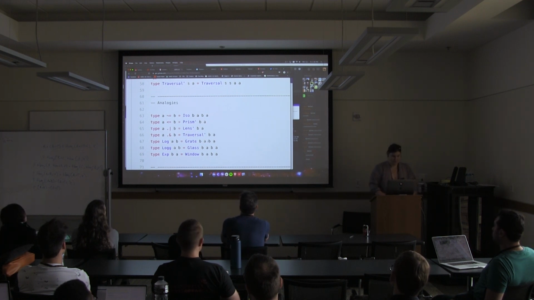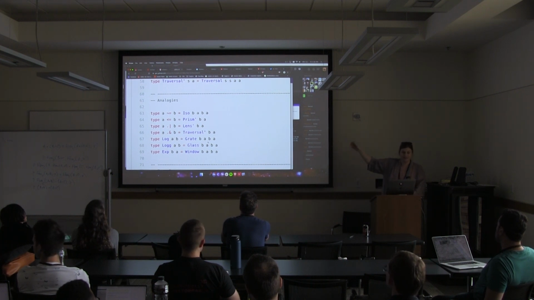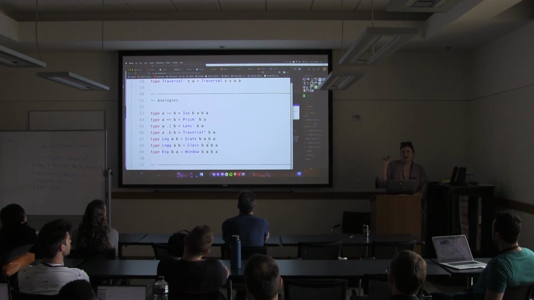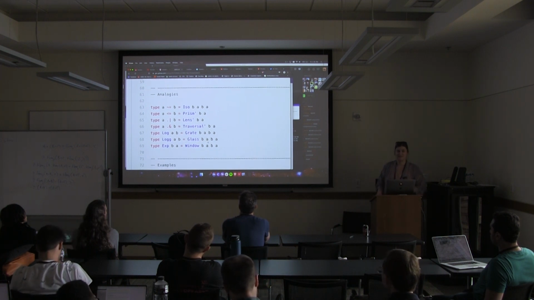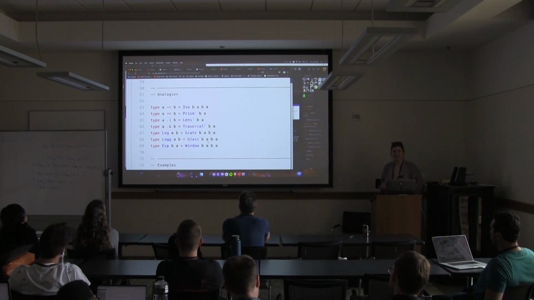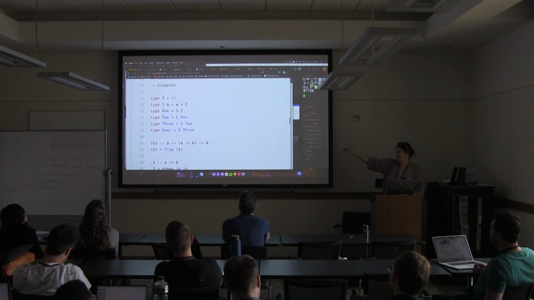And through some sort of tedium, we figured out that grates, which were the exponentiation optic, correspond with logarithms, where you give the base, and that base actually produces the A and the B. And glass being something which packages up that base with it. And window acting like exponentiation. So we have some examples.